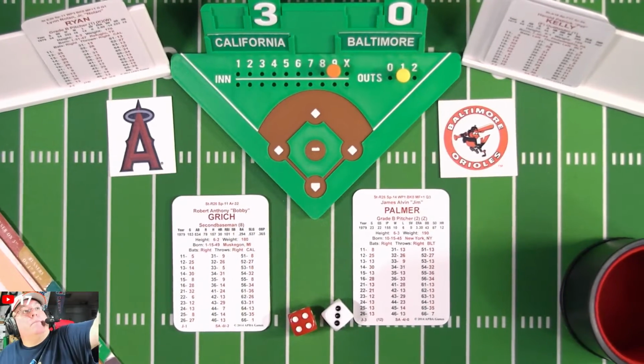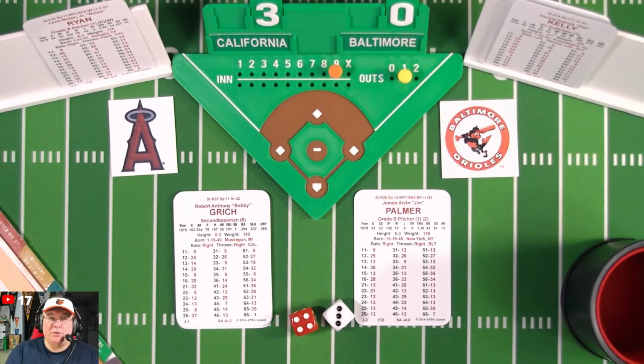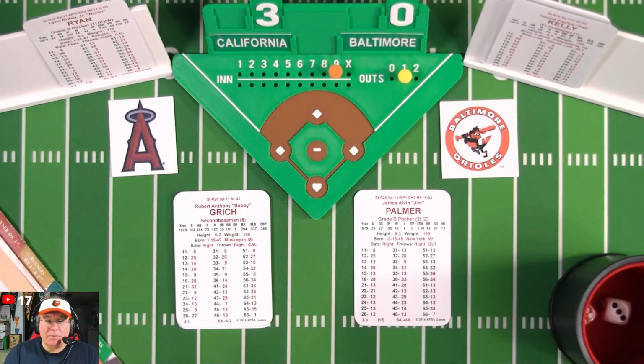Yeah, day baseball. Yep. I have to work tonight, so I got to the gym this morning, and I walked the dog. I had some lunch. I said, I'm getting in Game 1. I had this set up to play last night, and I didn't play, so I said I'll play it today before I go to work. And maybe I'll do a late-night chat tonight. I had a couple of things I wanted to chat about, and maybe I'll do that tonight when I get home, depending how tired I am.